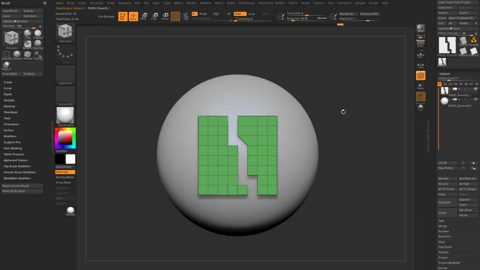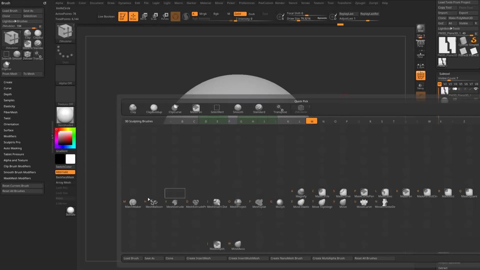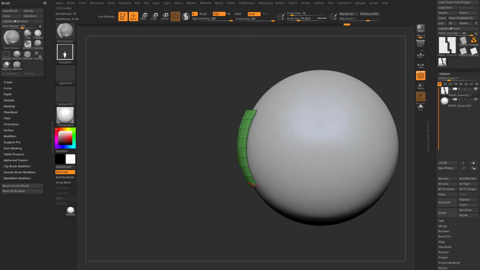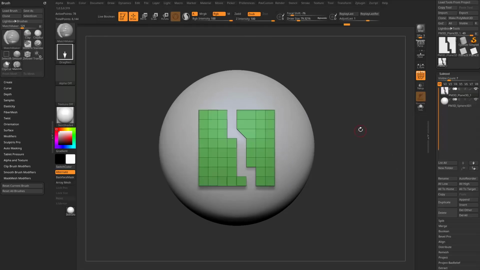And there's actually a couple different ways you can snap these verts to this surface. You can go in here to B to open up the brush menu, M. You can go down here to BMM, which is the MatchMaker brush, then just click in the middle of here and then drag, and with your Z intensity set at 100, it'll go ahead and move those verts into place so that it matches the curvature of that surface.